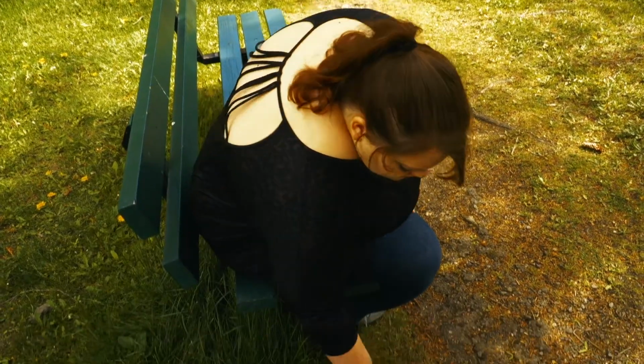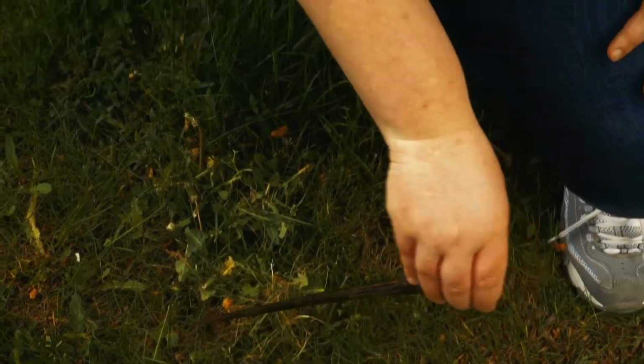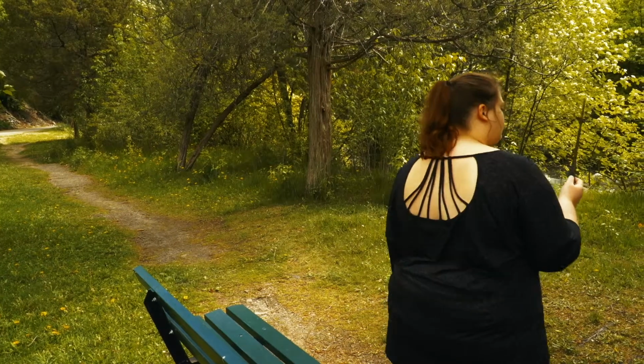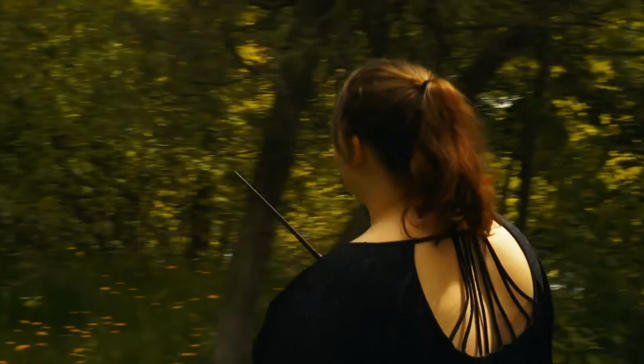The wand here, I picked it up at a Harry Potter convention a few years back. Someone had handmade this thing, and I thought it looked really neat, and I always wanted to do something with this. Honestly, around the time I picked up the wand was around the time I started thinking about this short film and what I could do with a wand in the real world.